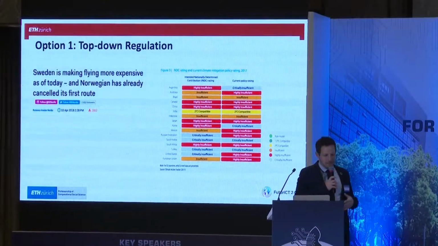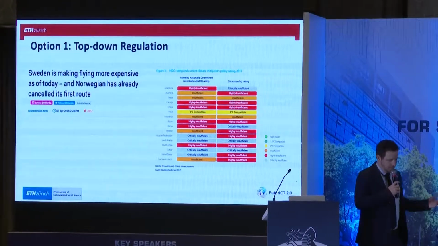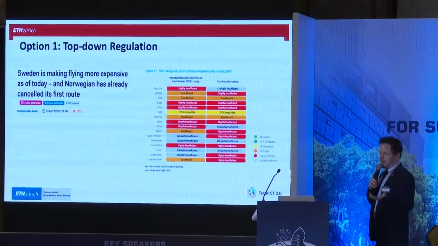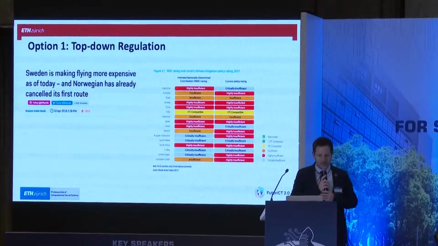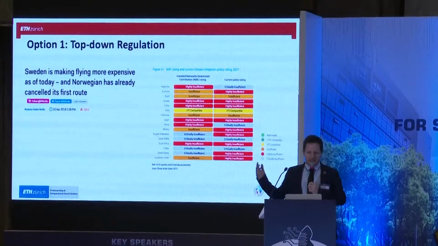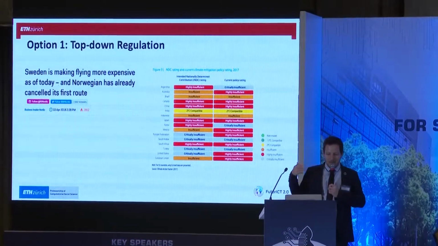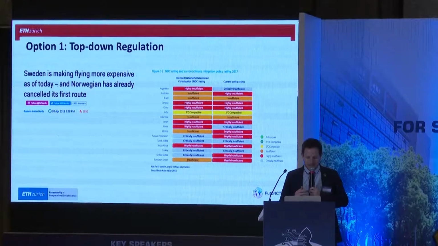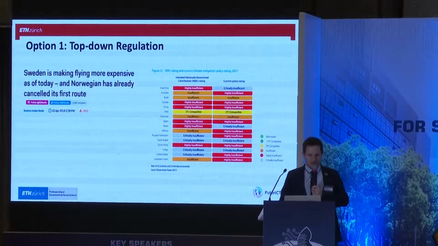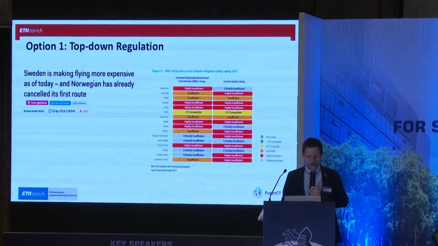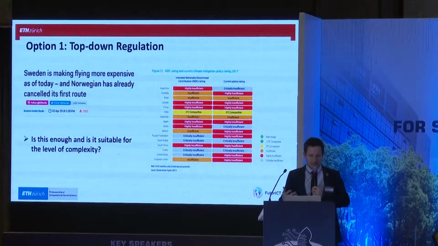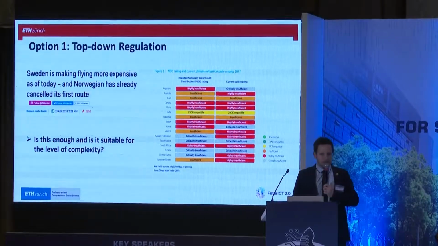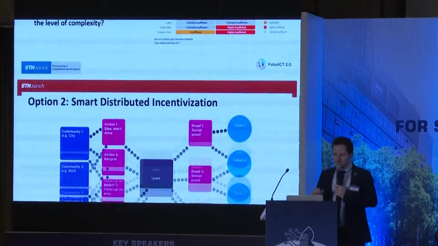On the other hand, when we go out in India, or we're in the streets, we see that there are a lot of challenges, and the air quality is often not that good. I don't think that we can say India is on a really good way to solving environmental problems, but as compared to other G20 nations, you're doing really well. So the question is: is this really enough? And is it suitable for the level of complexity that we face?